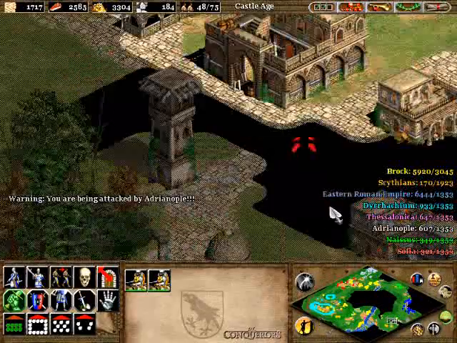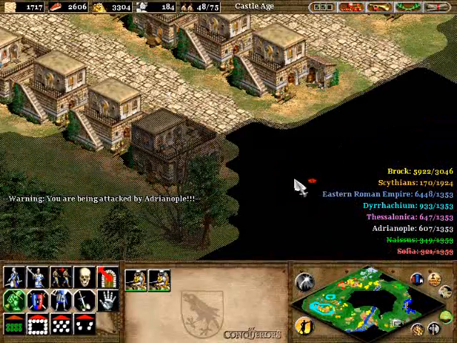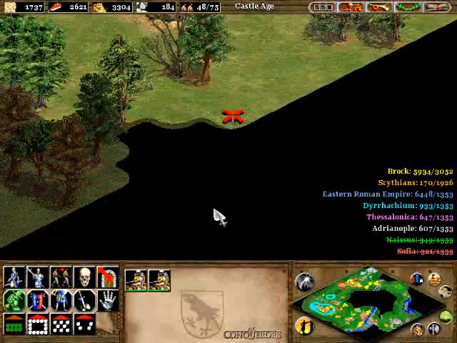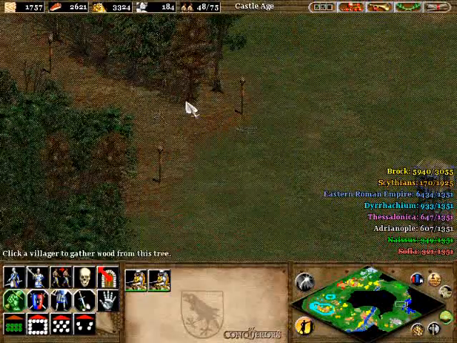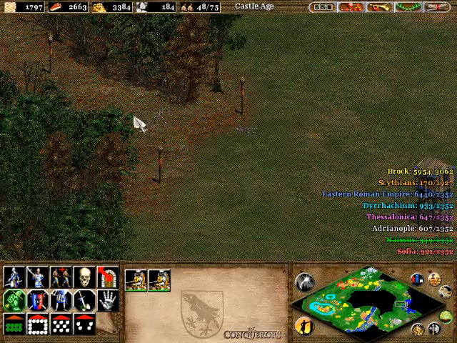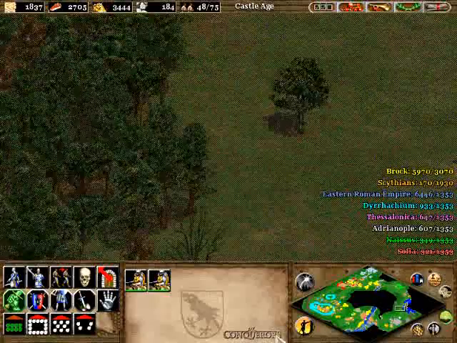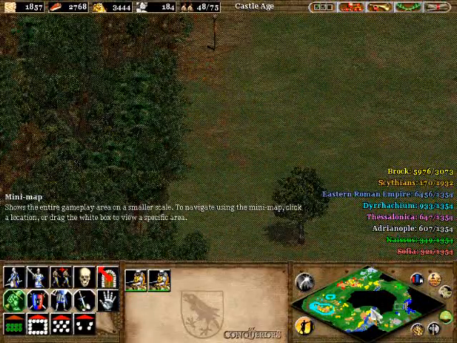I did some stuff between this video and the last video, which is build another castle down here, explore quite a bit of the map, and research pretty much everything you want to research, which depends on what your style is and what units you want to use as far as infantry or archers or whatever that may be. I tend to like to use cavalry, but I pretty much have everything that I want to use out there.